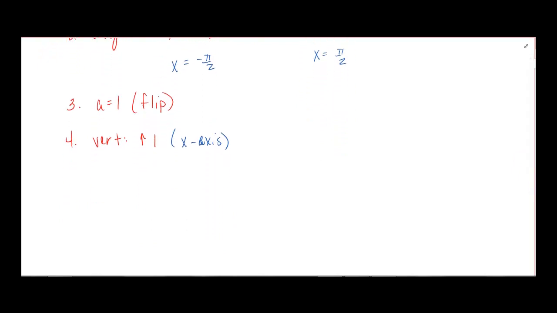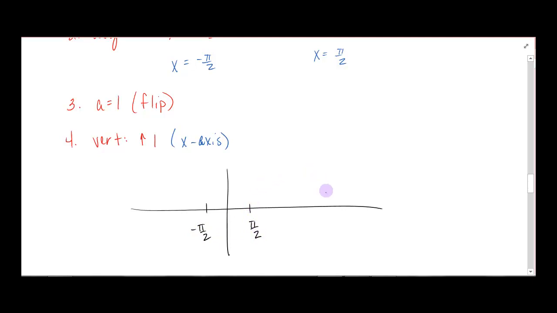So let's come down here and let's draw what we've got so far. Drawing the x and the y-axis, I know that my first set of vertical asymptotes are going to occur between negative and positive pi over 2. So that's going to be here. But since I want to draw 3 periods, I'm going to move to the right of this by a period of pi, which means I'm going to add pi to it, and I get positive 3 pi over 2. And on the left-hand side, I'm going to subtract pi and get negative 3 pi over 2.